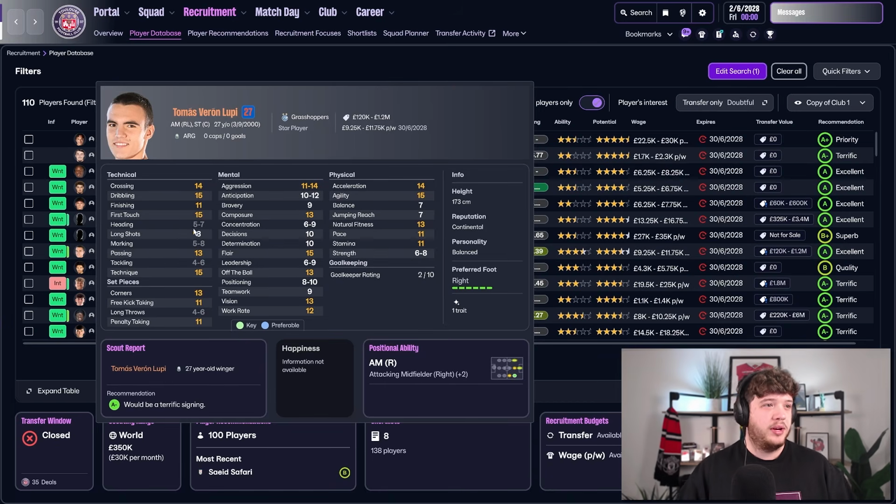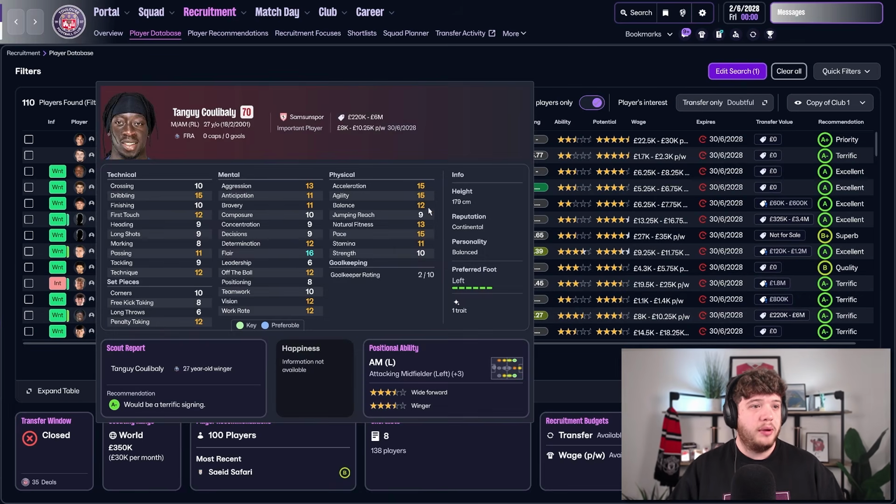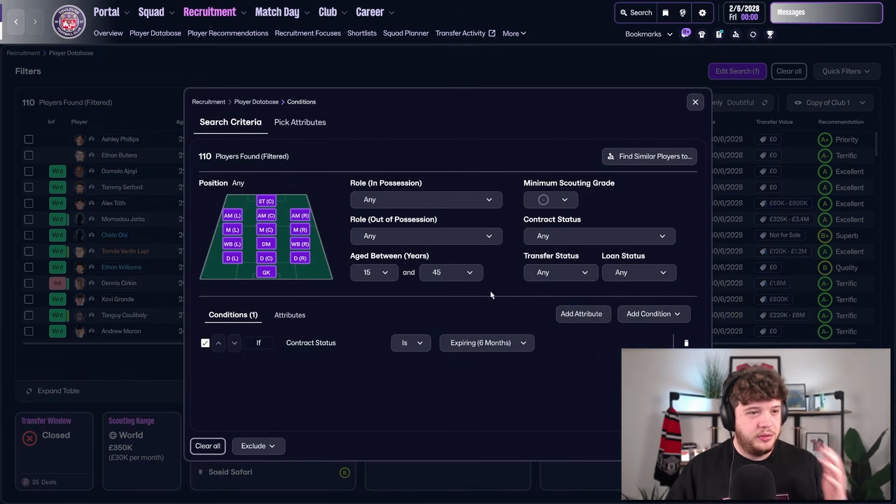His stats are okay, to be honest. They're not actually that good. Listed here as a 3.5-star player. That's why you don't always look at what your agents say. Tanguy Koulibaly, very well-rounded. 16 flair, 12 determination, good dribbling, good first touch, decent speed. For free. I mean, free agents are just an absolute joke, aren't they?